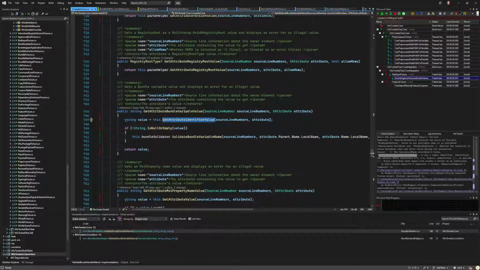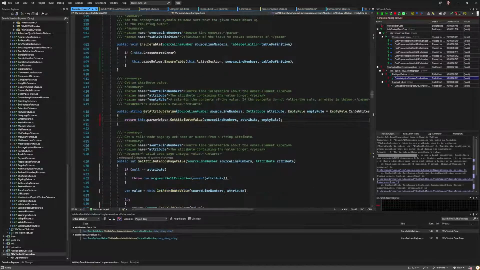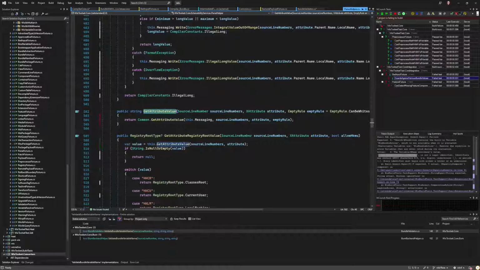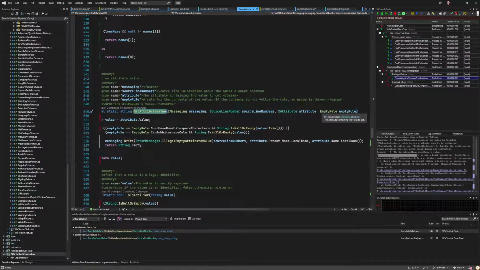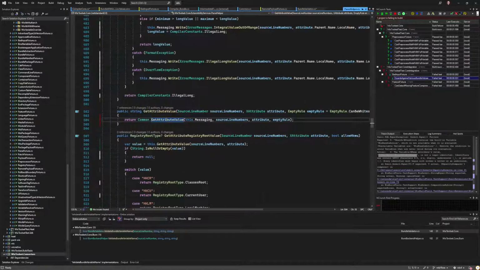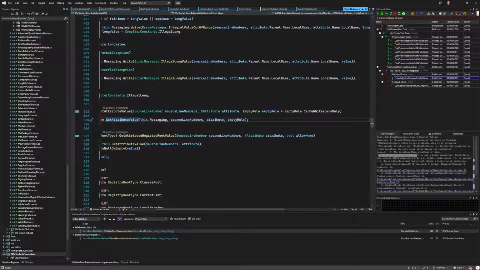Right, and then validate that it's a variable name. I think we can just get this as the value. Get the attribute value. Make sure that this, see, all these layers. All right, and if we don't specify the empty rule, then the default is can be white space only.